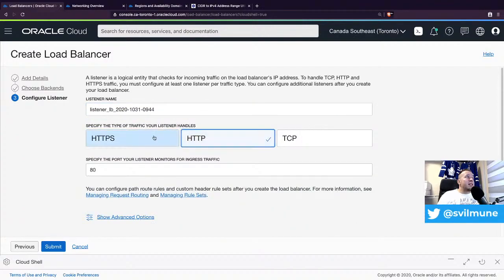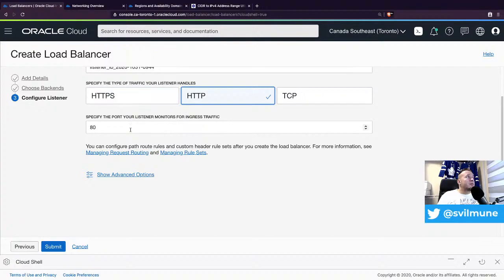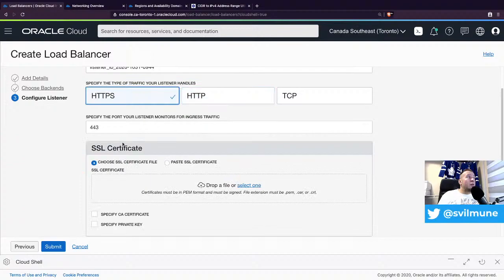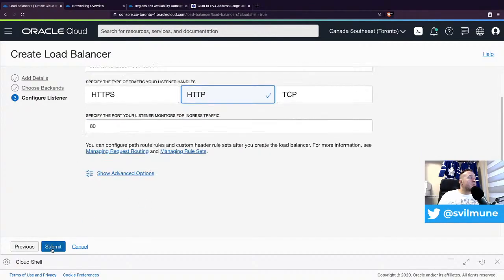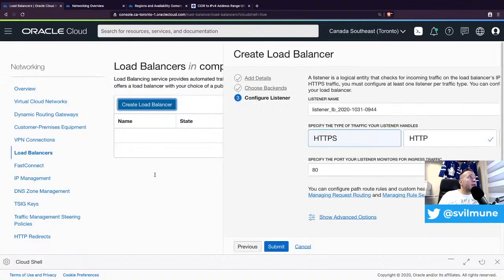It's gonna be HTTP only, and gonna monitor the port 80, and then obviously here we can define the 443 and then the SSL certificate here. And there's a couple of different ways, like you can do end-to-end SSL. You could do the SSL from the backend, so then SSL terminated on the listener, which I think in many cases is the most common one. Okay, let's create it.